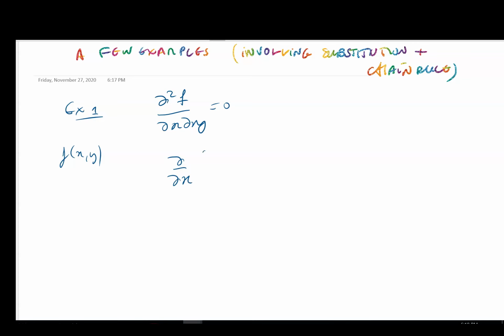We can write that it's the derivative according to x of df over dy that is equal to 0. So that means that that inner function does not depend on x, so it must be a function of y only. So we can write that df over dy must be some function of y only. Okay, every time I've got my partial derivative of f, or functions of x and y.